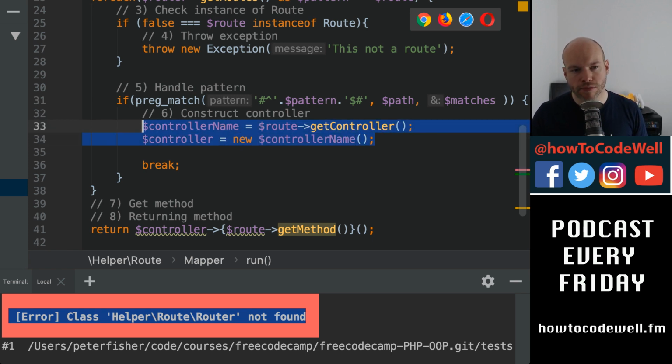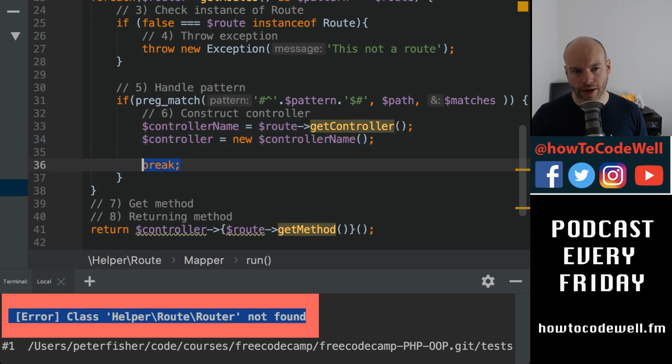So I need probably a factory. Eventually I might use some sort of factory that actually builds the controllers based on the passed route, and then from that factory I can throw some exceptions perhaps if the factory can't make that. So I would imagine this is going to go into some sort of factory make call, and then we break out of it.